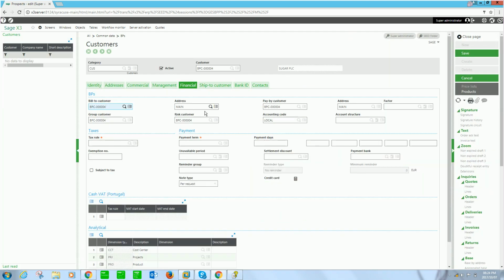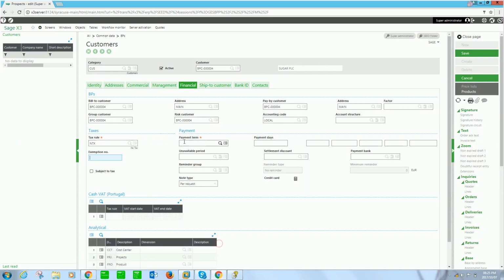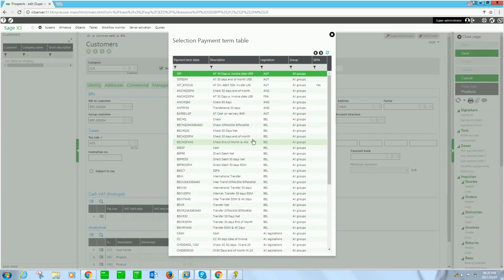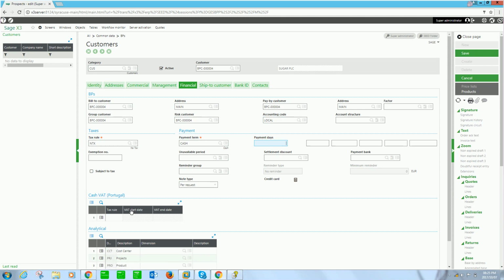And then the address, who is going to be paying at the point where we invoice this customer, that you will select there. Then the accounting code for this customer as well. Then here we'll select our tax rules. So for demo purposes, I'm just going to say no tax. And the payment method, is this customer going to be a check customer? What kind of customer is it going to be basically? So I'm going to say it's a cash customer there.